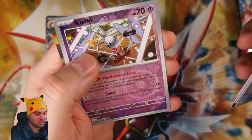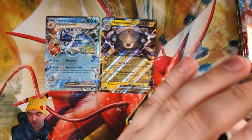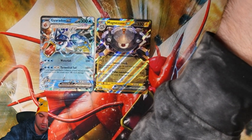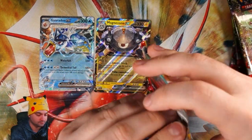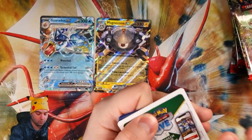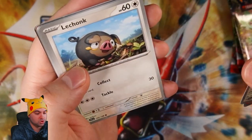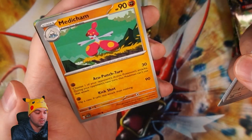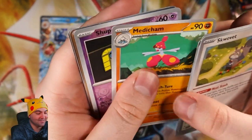Rare Candy. Klefki into another Hawlucha. Hawlucha Hollow. That is going to be our fourth, I believe. That is our fourth Hawlucha. Not Hollow, but fourth Hawlucha in general. Or fifth. All right. Scovet. Charcadet. Lechunk. Starly. Storjourner. Penny. Medicham. Why is he looking like that?